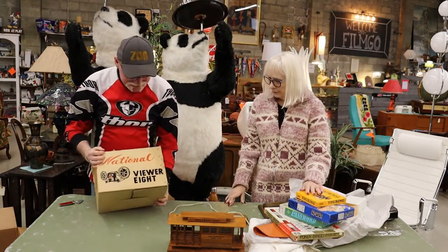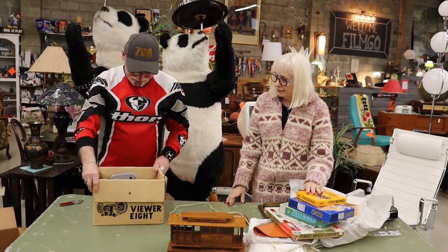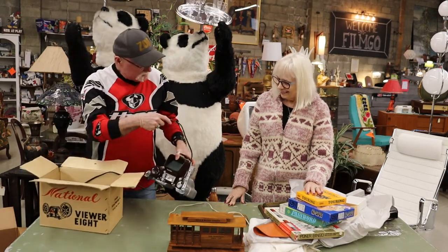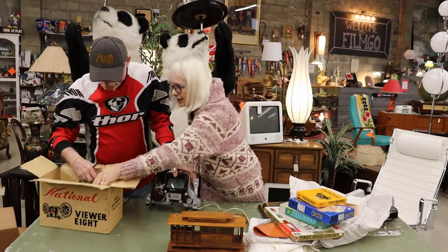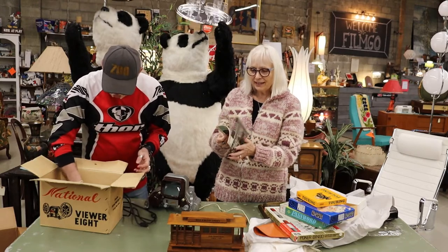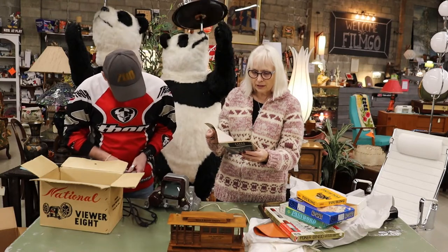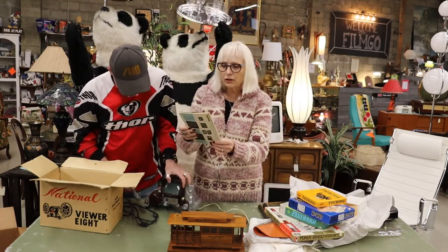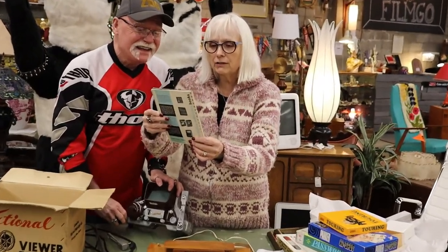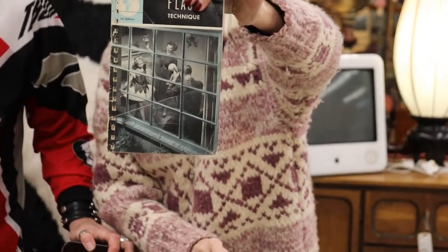And then we have the box that says National Viewing. But what the box says is often not what's in the box — but it is. It's a film splicer. There's the manual — a Kodak Data Book. No, I don't think this is the manual for that — it's about photography. This is so hilarious. There's a picture of a professional photographer taking a picture of a little girl in a ballerina costume, and the mom's holding the lamp.